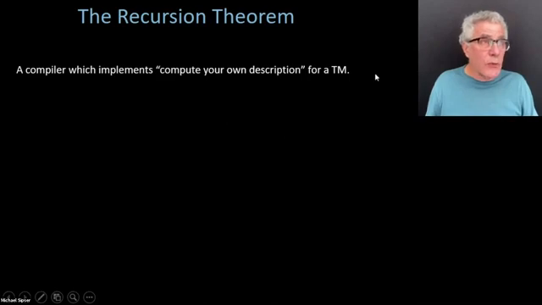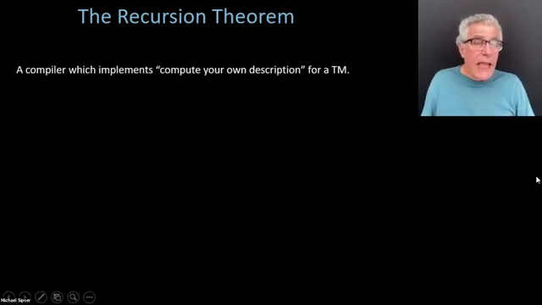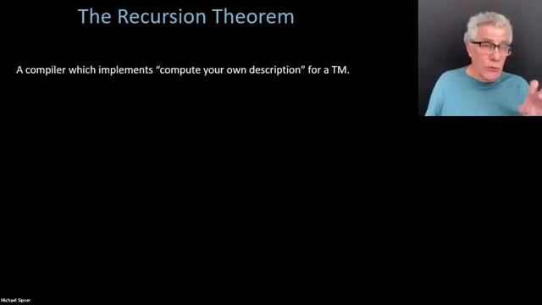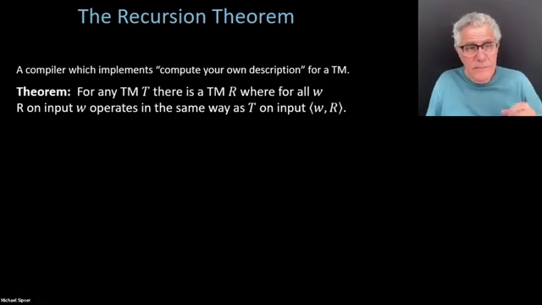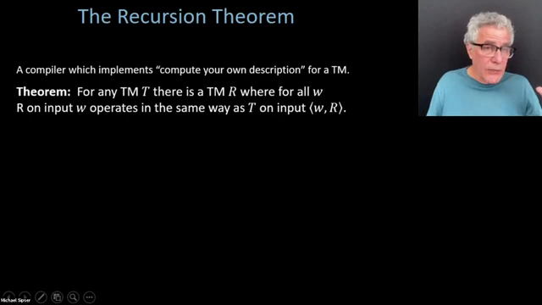So basically the recursion theorem is a kind of compiler. It allows you to have a new primitive when you're writing Turing machines, which is compute your own description. And the recursion theorem will implement that for you. The technical form of the recursion theorem is going to look a little bit counterintuitive, perhaps. Let me put it out there. If you struggle a little with the slide, don't sweat it. The main thing to remember, and we'll see from examples, is that you can compute your own description in a Turing machine, and that's going to be allowed as code.